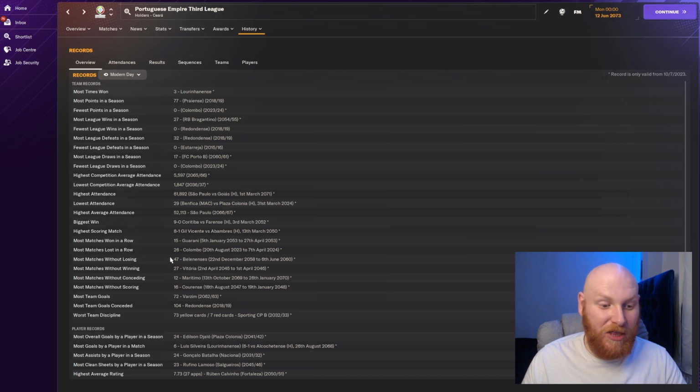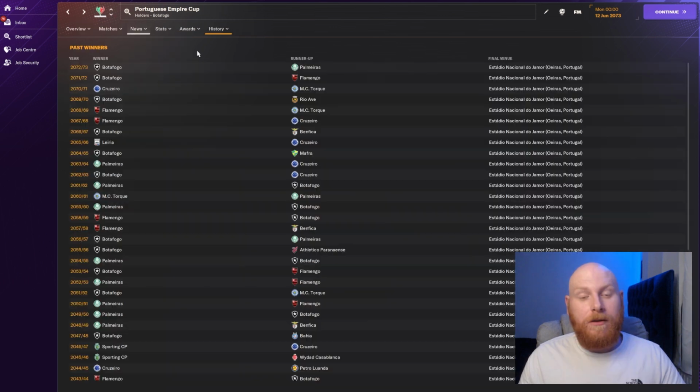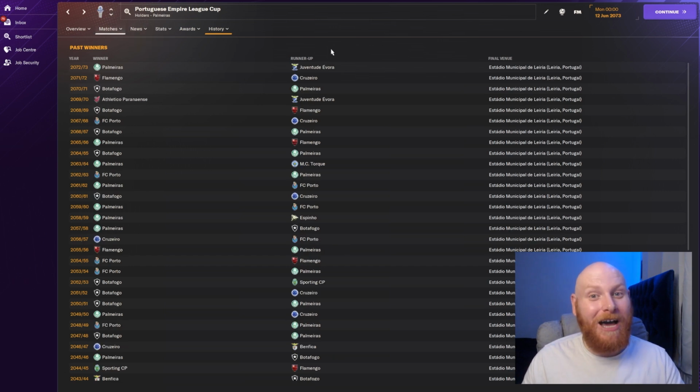Also, Belenenses went 47 games without losing a game in the 2059 to 2060 season. And most matches without winning went to Vitória from Brazil, who went 27 games without winning a game. Well, in the Portuguese Empire Cup, the most successful team were Botafogo. They won 14 cups in total, 5 more than Palmeiras in second place. In the League Cup, Botafogo were again the most successful, winning 12 League Cups in total.